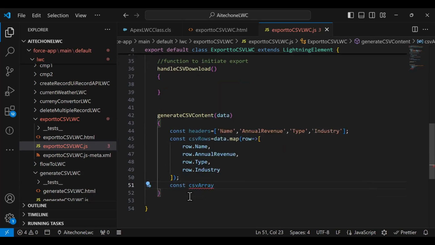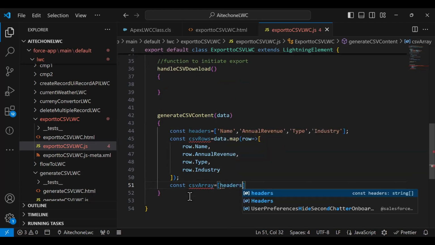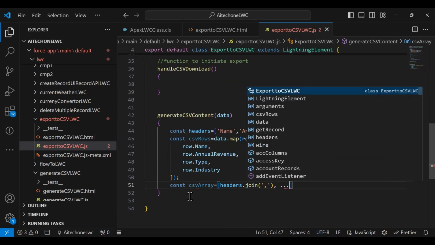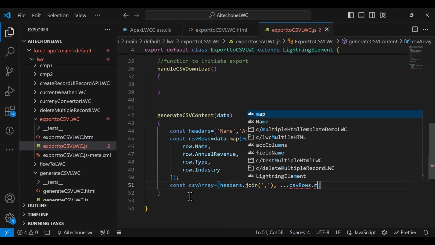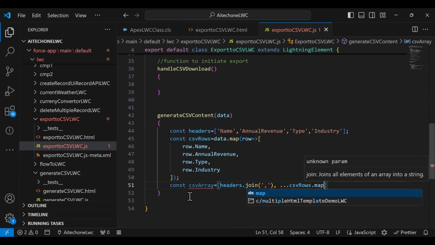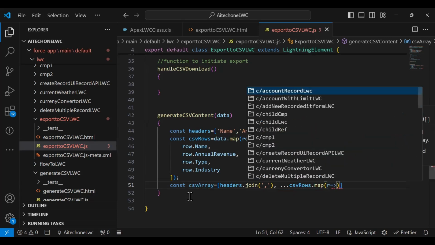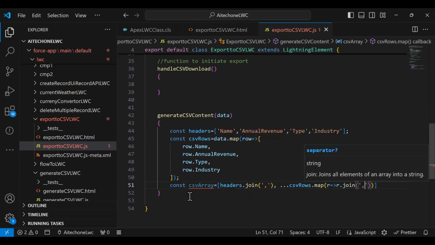So CSV array equals headers dot join, comma, CSV rows dot map row, r equals r dot join, and we will map this out.